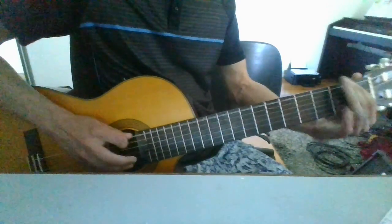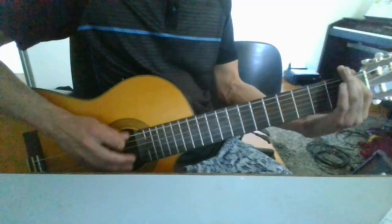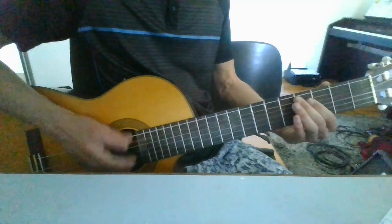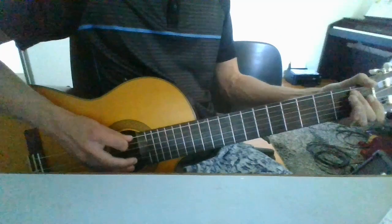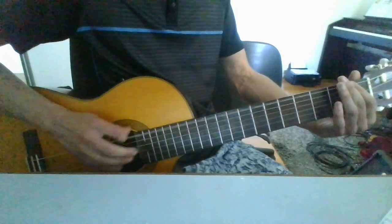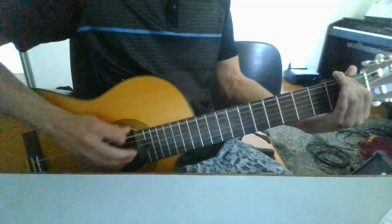It's more like coordinating everything and getting used to changing strings. Oops. Gotta keep going when you make a mistake. Cool. We can definitely have a bit of fun with this one in class with extra parts to play over the top.